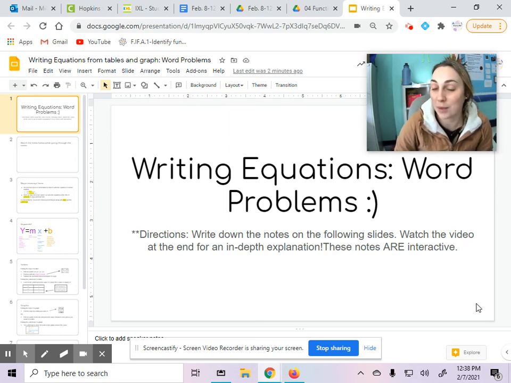The whole point of this video is to help y'all out with how to write equations from a table or from a graph. Now, y'all are probably thinking, I know how to do that. We've been doing that for months. We have a table, we find the slope and the y-intercept, and we put it into y equals mx plus b. Same thing with the graph. We find the rise over run, which is our slope. We find the y-intercept, which is where the line crosses the y-axis, and then we put it into the equation, y equals mx plus b. We know how to do this. Well, I know y'all do.